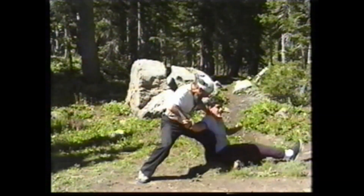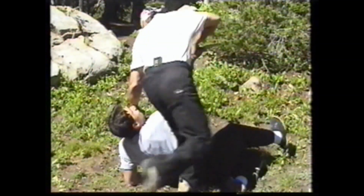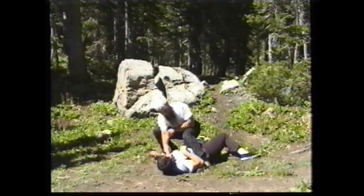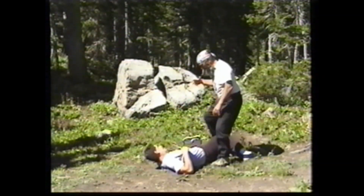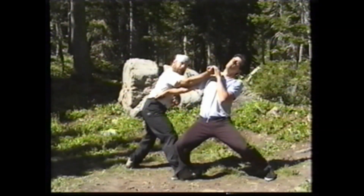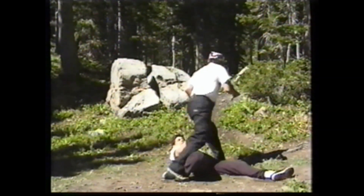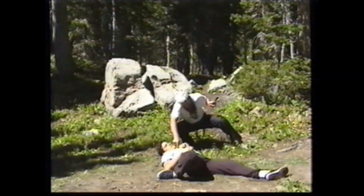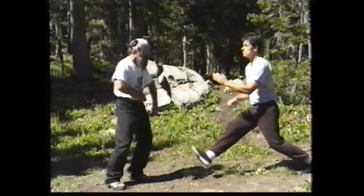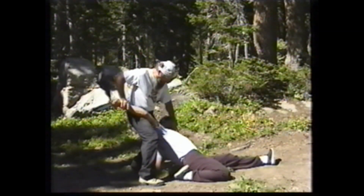So you don't really have to learn anything new. All you have to do is strengthen the structure that you were created with and learn how to use it properly — in proper balance and precision and awareness of where your entire body is at all times, right from your toes right up to the hair on your head. The idea is always training. You're always doing the same thing, so that your motions, your responses to attacks, the way you do things is very consistent. And when you put it into slow motion, you can see where all of the elements of a proper defense are intact at almost every instant of every attack that comes your direction.